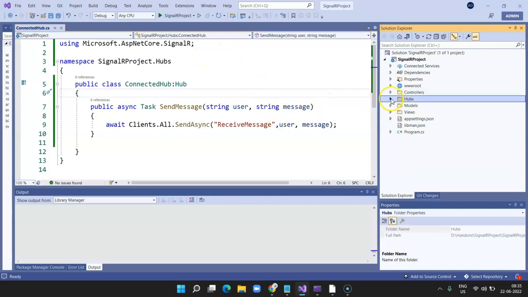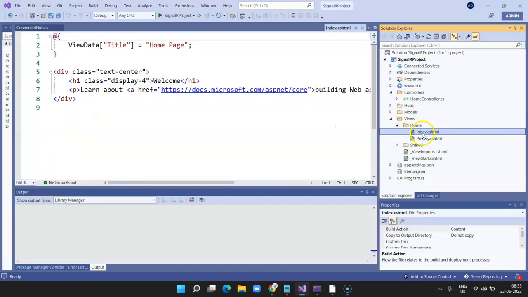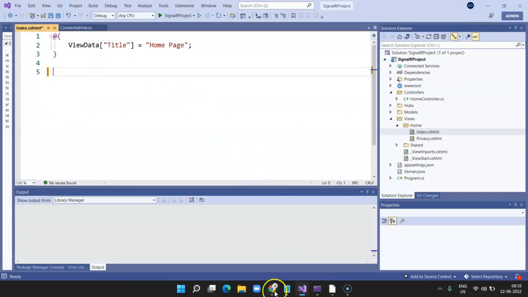Now let's go ahead and add the client side code. But before we add the client side code, let's go ahead and add the page where the user can enter the username and the message and click on the send button. For that, what we are going to do is use the existing home index page, and we are going to remove this, and I've got the HTML code which I'll paste.